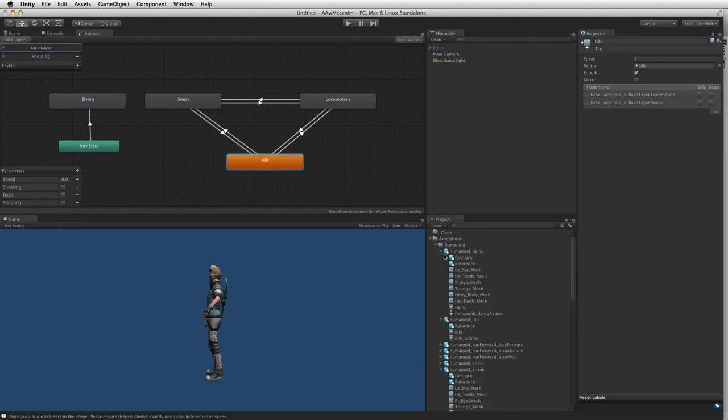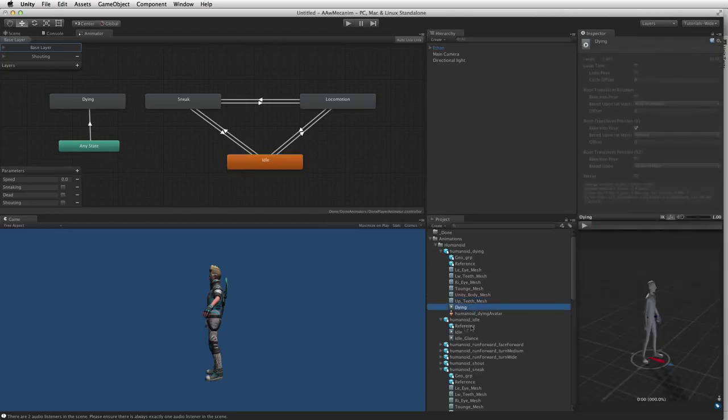Under our animations, we have our imported animations. These must not have been keyframed to the model. They must have come in as motion capture separately. So these are our animation clips that have been imported. And again, we can test those in the editor: the character dying, character idle.